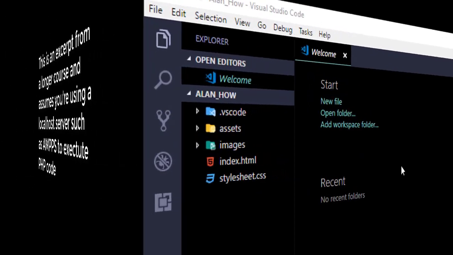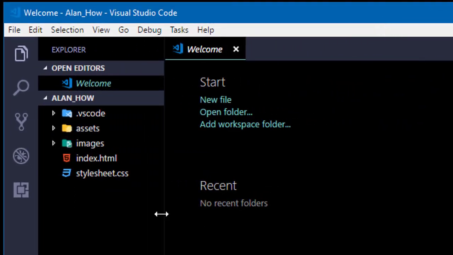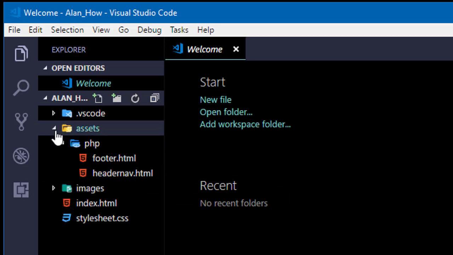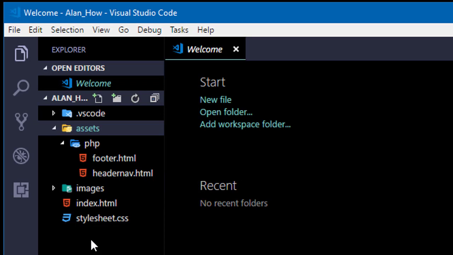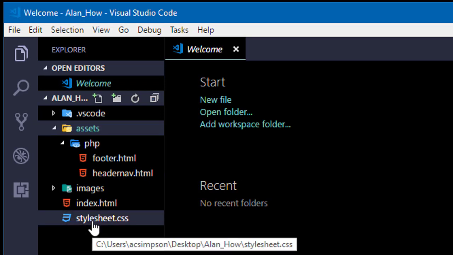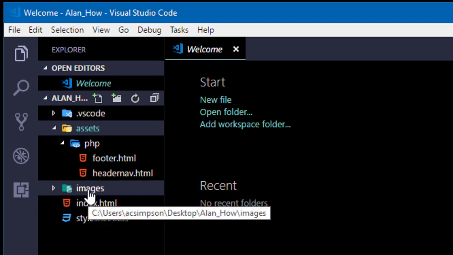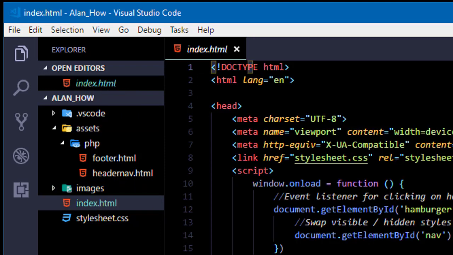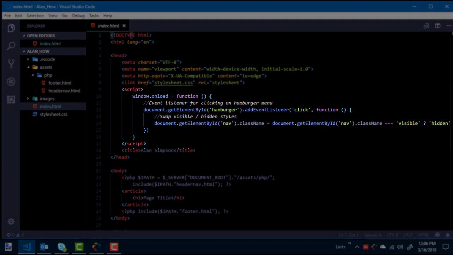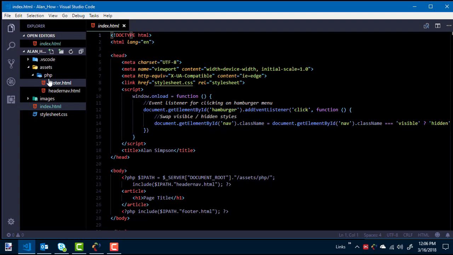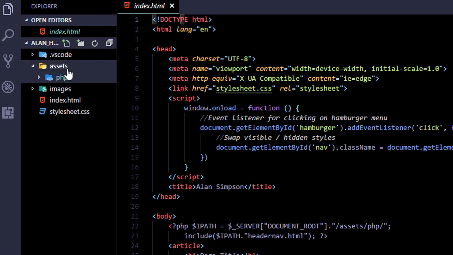Okay, in this lesson, we're just going to do a little more organizing so the site's just neater and easier to maintain. One of the problems with big sites is they get complicated if files are all over the place. So I have this assets folder with my insert stuff, but I could also put my style sheets and images in a folder like that and get them out of this root folder. Also, this JavaScript code that works the hamburger menu is going to be the same on every page, so I could move that out to some other folder. So let's start doing that, okay?